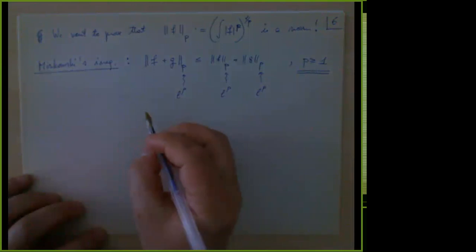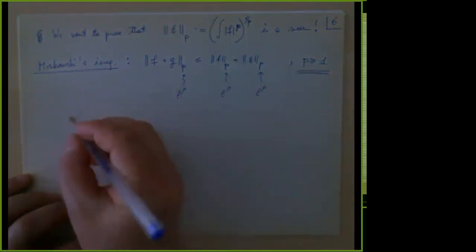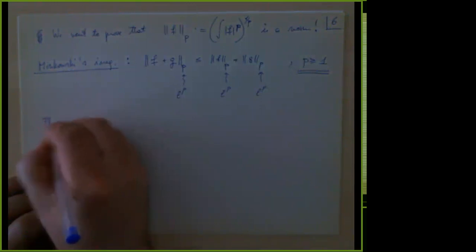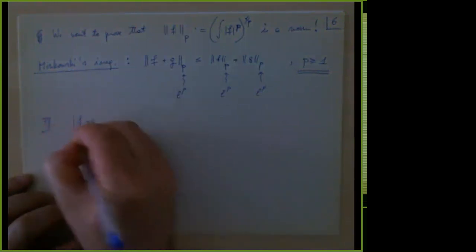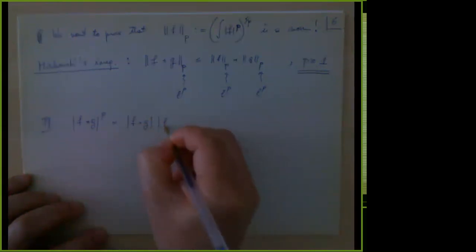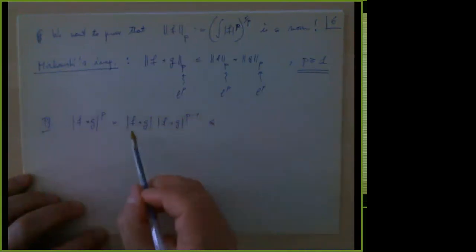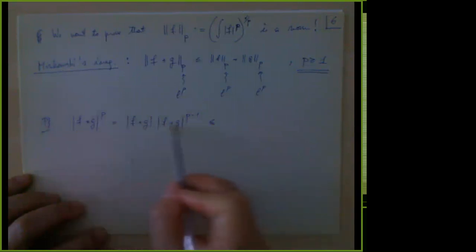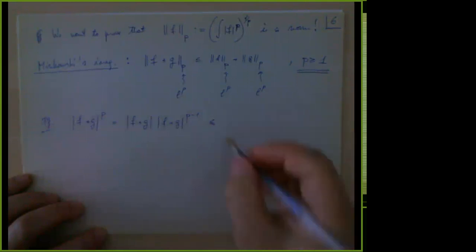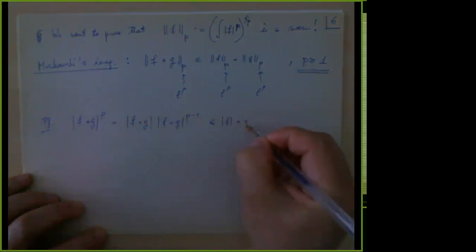So let us see. The first proof is actually really a simple application of the Hölder's inequality, which goes as follows. So we just write |f+g|^p. We write it as |f+g| times |f+g|^(p-1). And here we use only, so this is a pointwise identity, and we continue with pointwise operations. Okay, so I use the triangle inequality on the real line, so there is nothing new here.